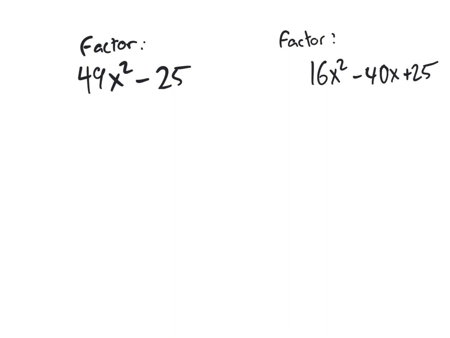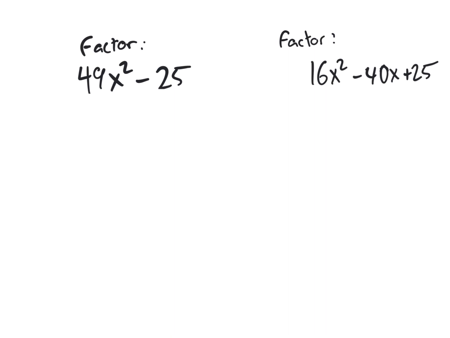There's this other type of factoring, though. Like right here, we also don't have a number in the front. And right here, we don't even have a middle term. Now, you might be thinking, okay, let's go through the steps. Multiply a times c. I don't want to deal with 49 times 25. That's going to be huge. Forget about that. Forget about making a list of multiples right there.